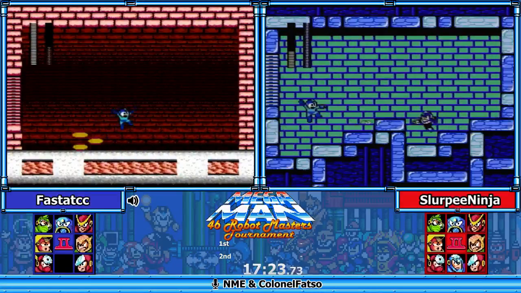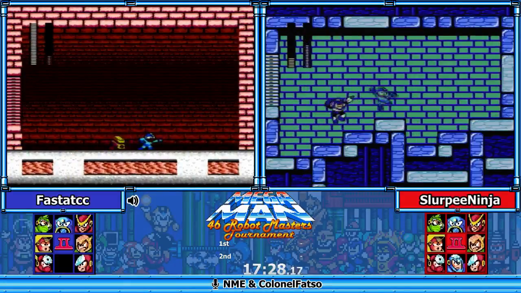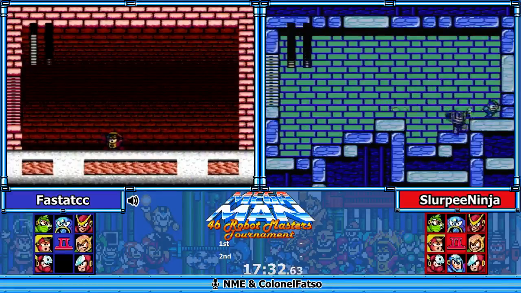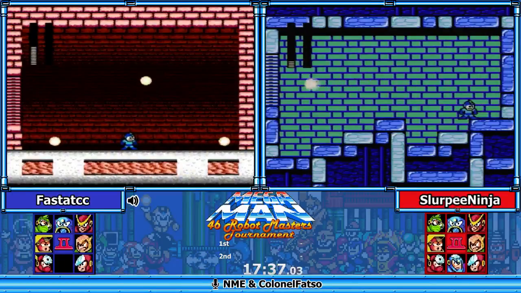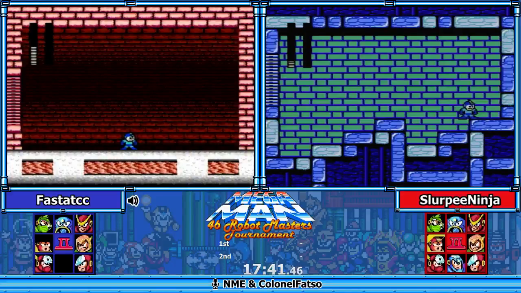See Fasta staying very close, trying to make sure that when Heatman moves, he only moves the requisite amount of space before becoming a viable target again. There'll be one hit left. And down goes Heatman. Meanwhile, Slurpee making quick work of Flashman.